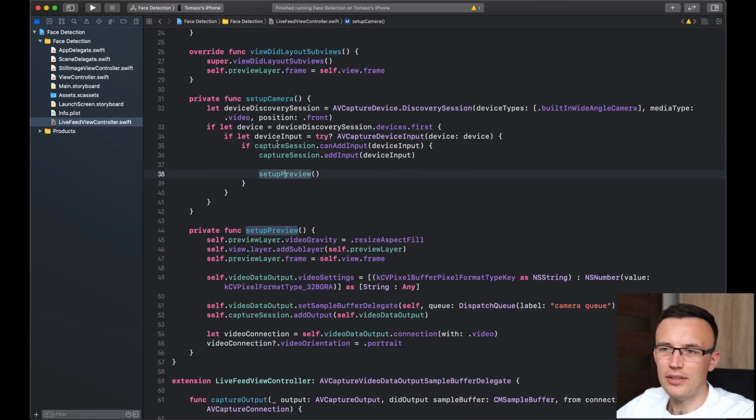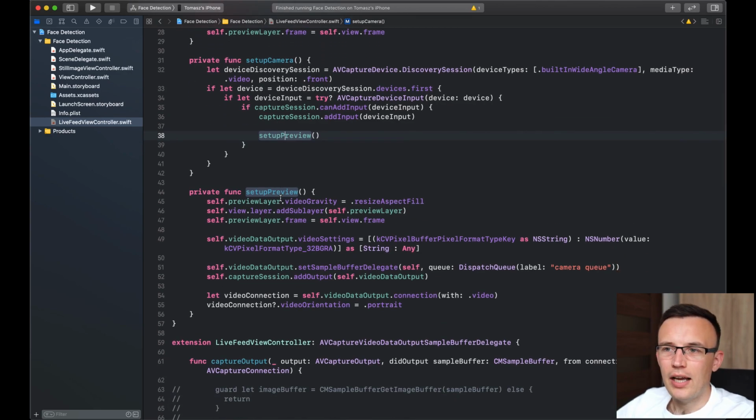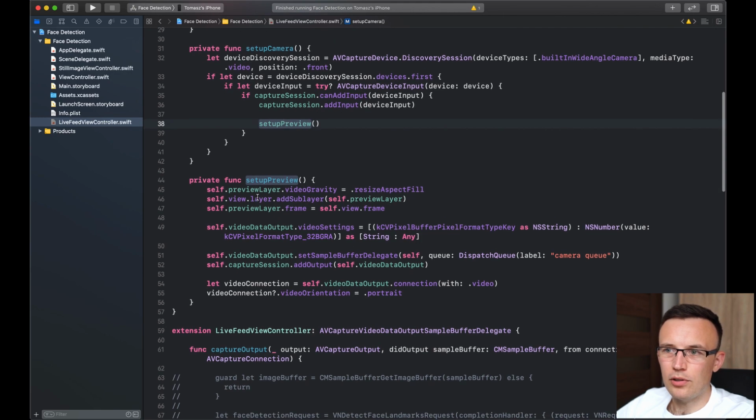So when we set up the camera, we call the setup preview, and setup preview is a method responsible for adding this preview layer to our existing view and setting up all the details about the video data output and sample buffer.